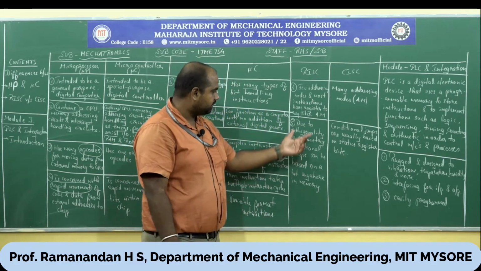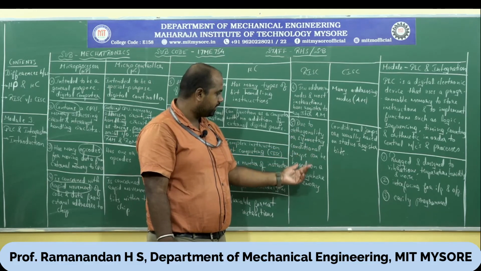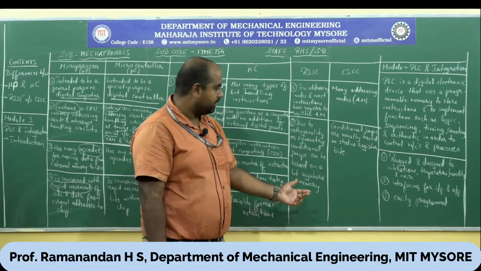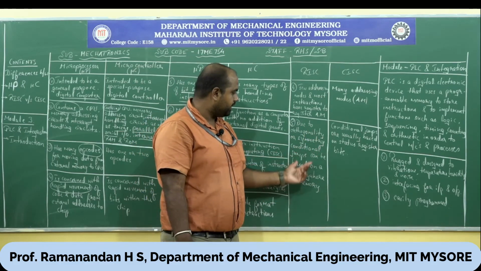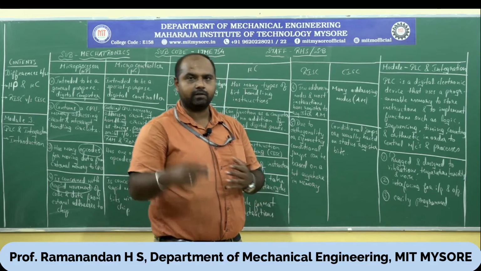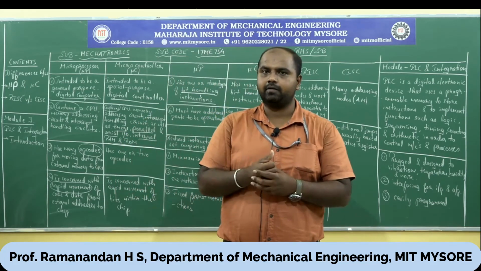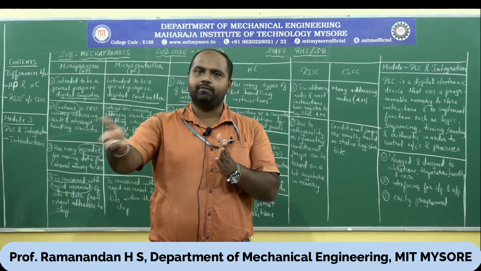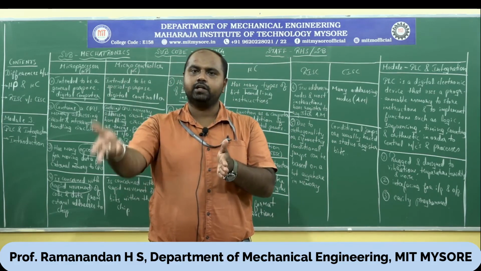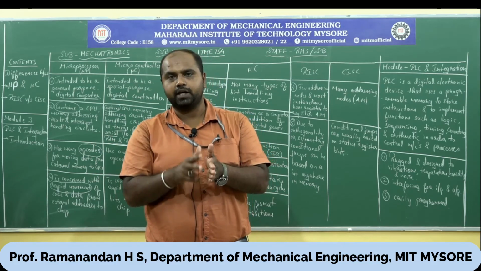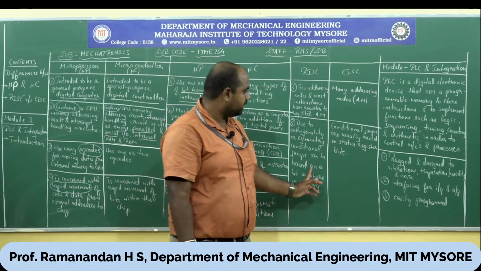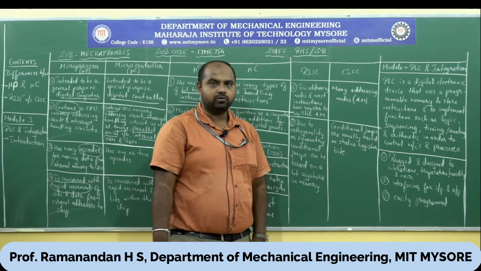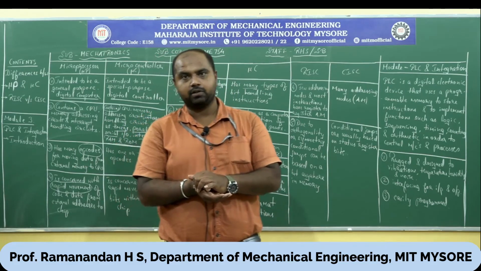The last point is, due to the symmetrical condition, conditional jumps can be based on a bit anywhere in the memory. That means, whenever you want, more interrupts are available for RISC type of computing, you can take the jump from a regular instruction to a sudden instruction being given to the system. That possibility is more in case of RISC when compared to CISC type of architecture. So that is what we are trying to say here, the differences between all these.